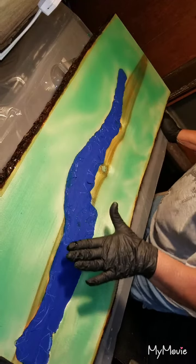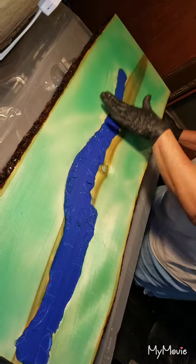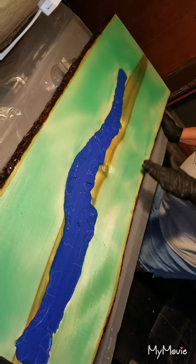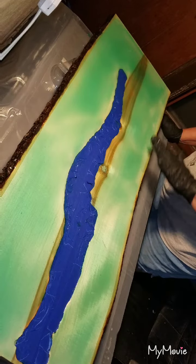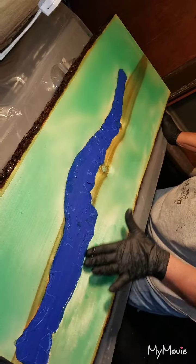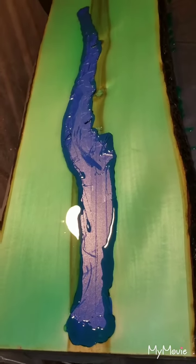I just want to make sure that I don't miss out on any areas, that there's no dry spots. I looked at the video that I posted last night and noticed, God, there was this big dry spot that I didn't even see, and you guys were probably screaming at it. Sorry guys, I ran out of room on my phone, I guess. So anyways, I took my camera off the tripod, and this is what it's going to look like until it finishes curing.